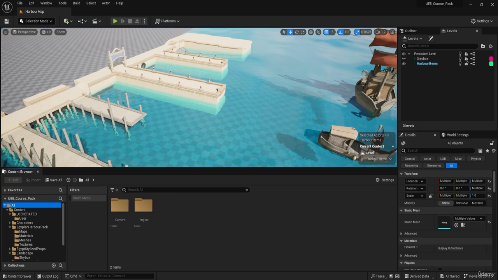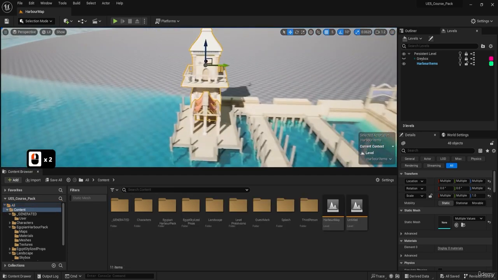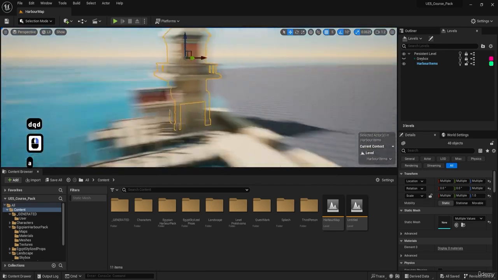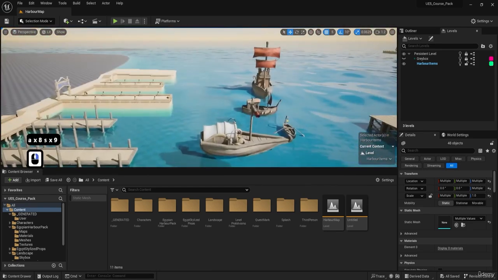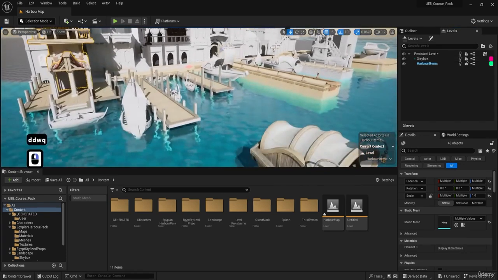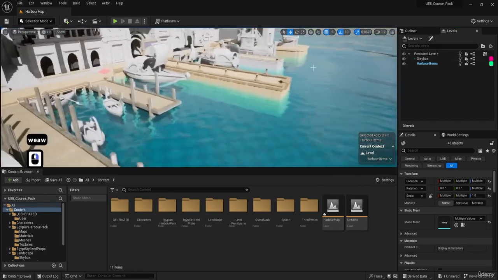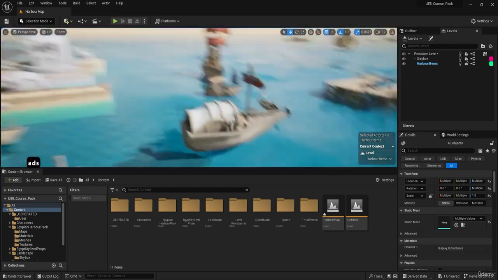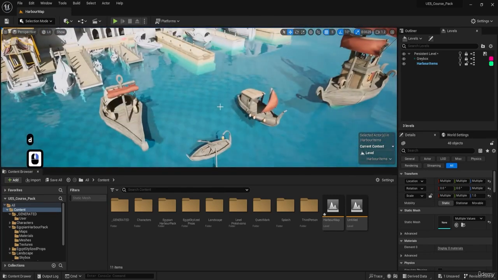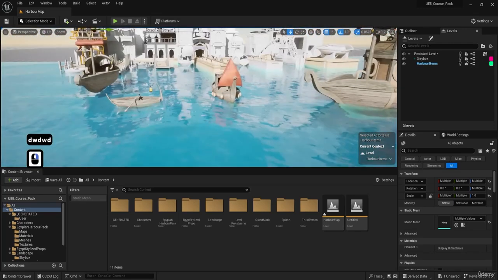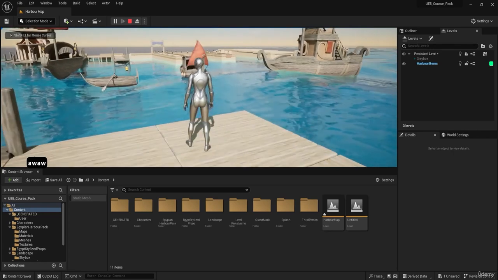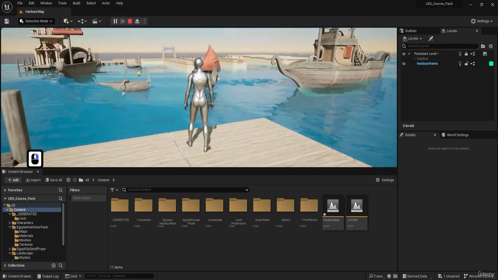In the last lesson we left ourselves off with a simple type of building, we adjusted it, and we got ourselves a nice structure for the harbor. So right now we still have a couple of things for the harbor, and the main thing is going to be the boats themselves. For us to create the boats, we already have some of the boats from the pack, but it's not going to look quite as nice, especially when we hit play. They're just going to be static. It's not going to look quite as nice in the harbor itself if we just leave them as is.